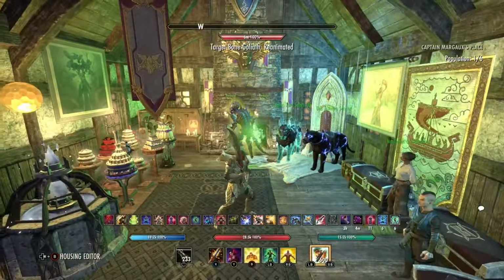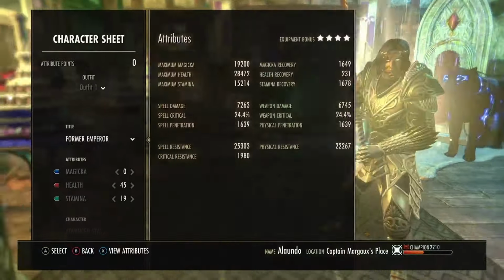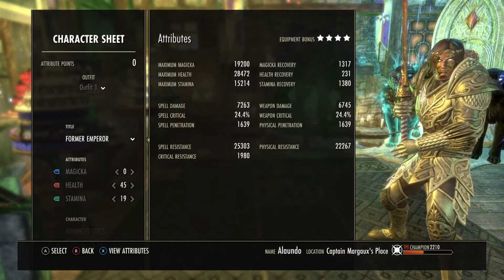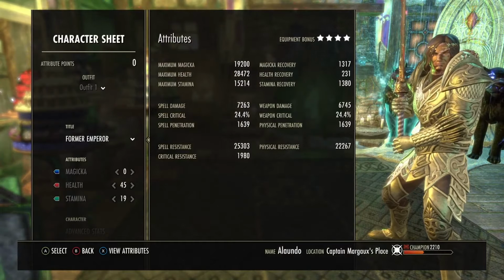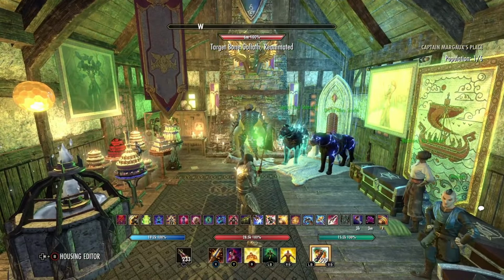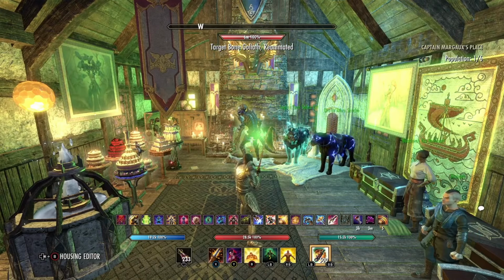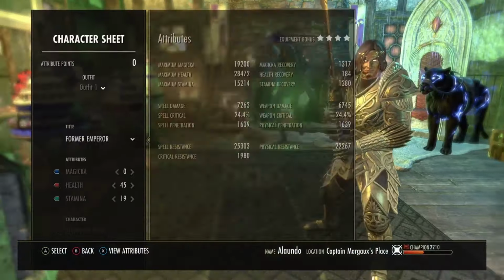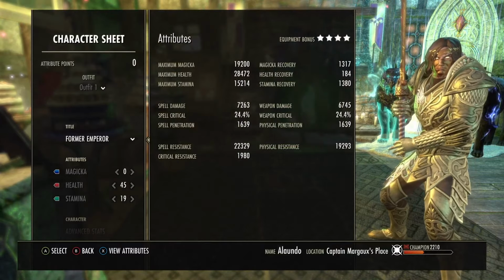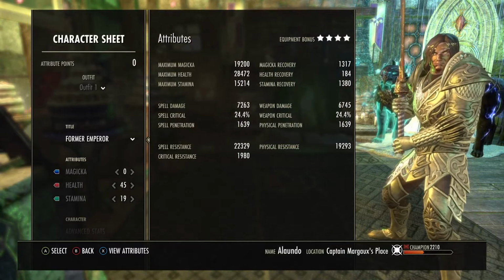So we'll just show you the resistances. The resistances are 25k spell and 22.5k physical resist. So I said you might be slightly on the squishy side, but this is purely how I've done it, just maximizing damage as much as possible. But like I said, if you've got the reinforced pieces and impenetrable, you could easily make this a whole lot better. But I've just gone in for the raw damage.